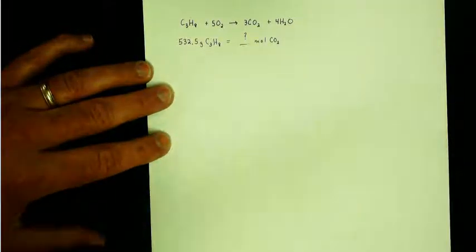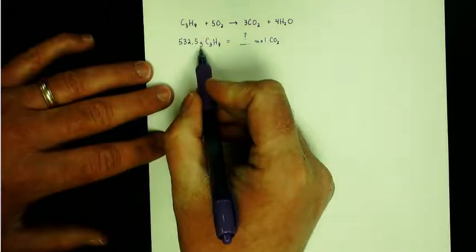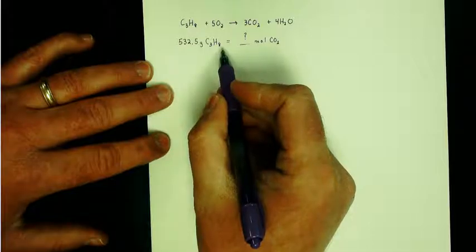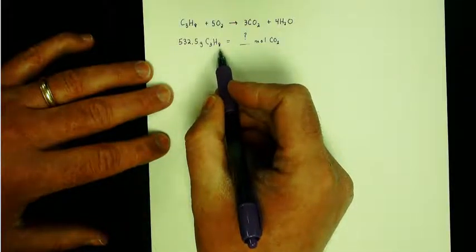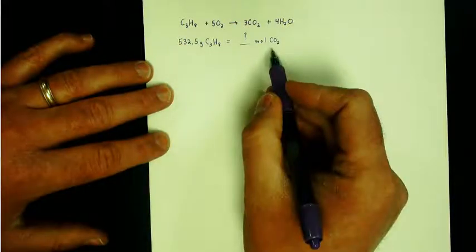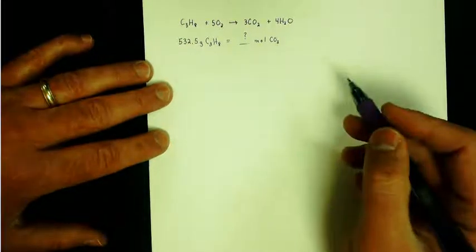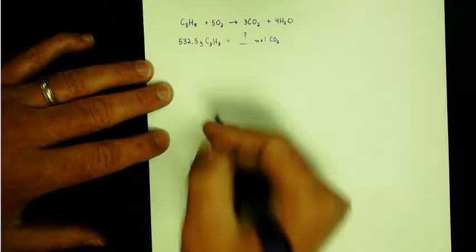And so for this, we're going to have to go from grams of propane to moles of propane. And your book shows that pretty well. We'll use the molar mass to do that. Then we'll use our mole ratio to go from moles of propane to moles of carbon dioxide. And so that's going to be just a 2 conversion problem, 3 fractions on here.